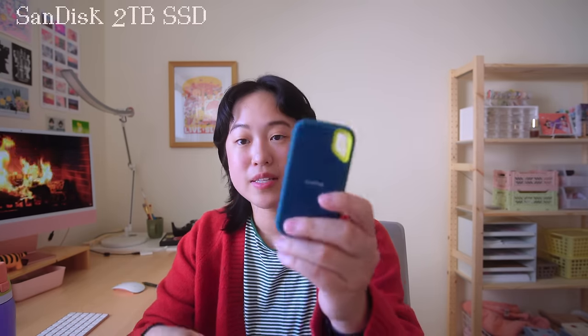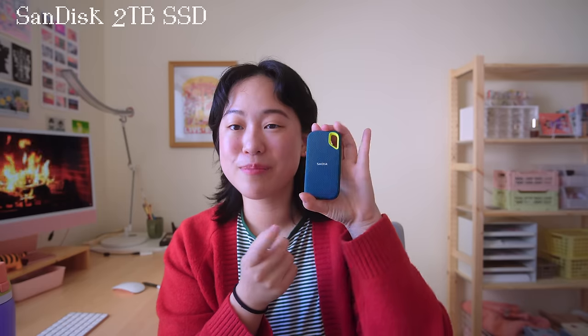The last tech thing I want to chat about is something that has also changed my life — the SanDisk SSD. This little guy is so small and cute, and it has two terabytes on it. I'll be honest — I didn't know about SSDs, I only knew about bulky hard drives. I now edit off of this, and my videos are in 4K because it stores all my huge files. It's also very fast, so Final Cut Pro can read and write data quickly. Previously with a big bulky hard drive my editing would take forever to process, but this makes it lightning fast and it's so small and portable.